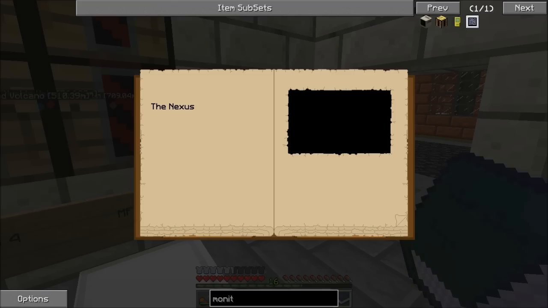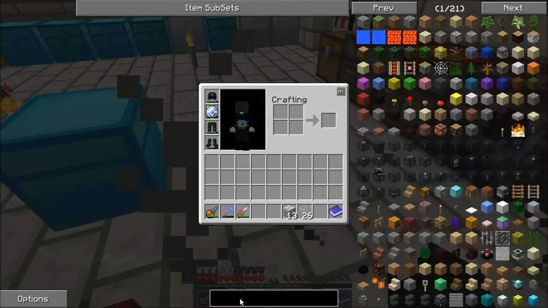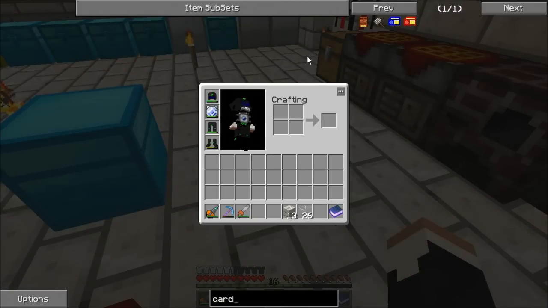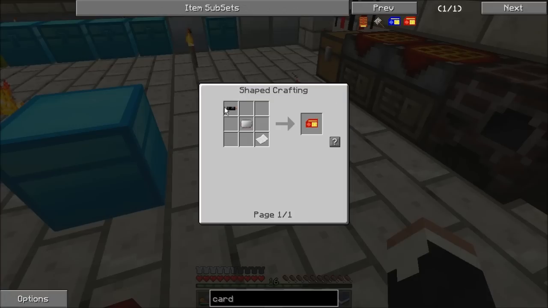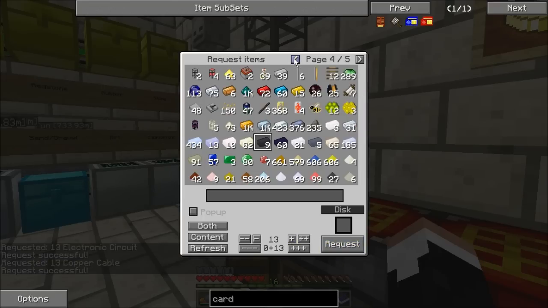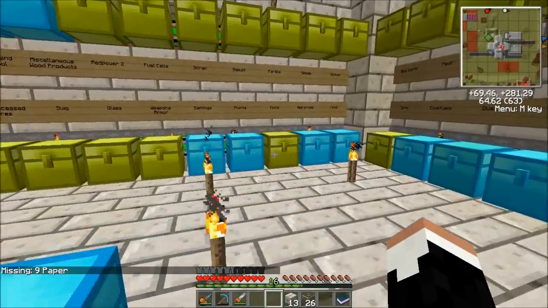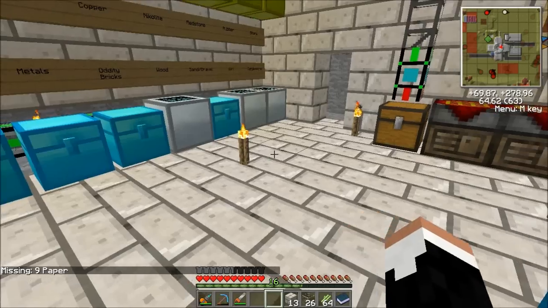You do that by popping back into the warehouse and crafting yourself some of these energy link cards, which are made with a copper cable, an electronic circuit, and a piece of paper. We need 13 electronic circuits. We need 13 copper cables. And we need 13 pieces of paper. Yep, my system doesn't know how to make paper. That's fine. I have plenty of sugarcane.